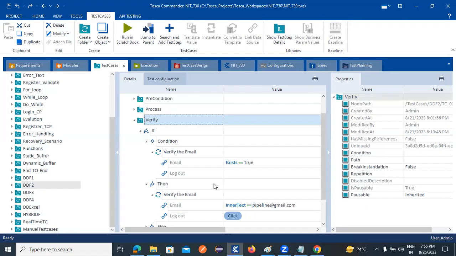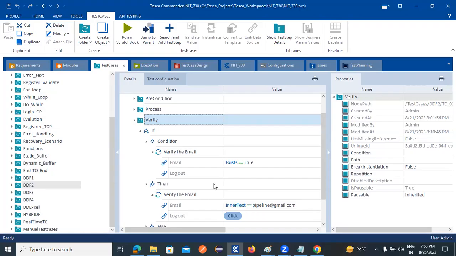Next line. When we execute the negative scenarios, we get some error messages or error states.